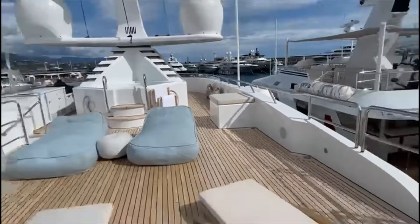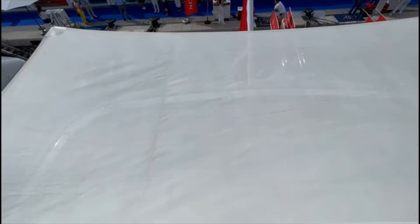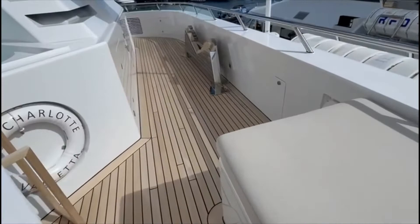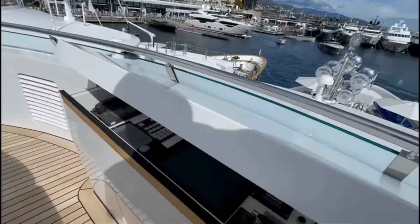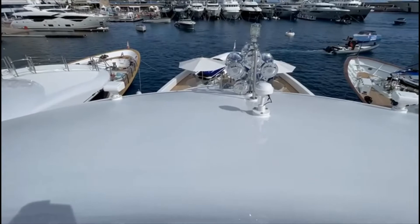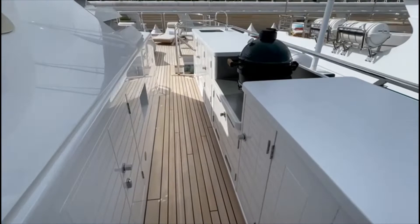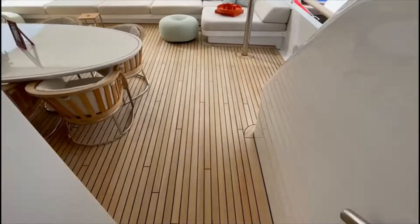On the sun deck, there are two chalks which have been removed. There's a six-and-a-half meter, about 18-foot, diesel jet tender with low hours stored underneath. There's a crane that lifts it up onto this deck to remove the tender. There's a built-in jacuzzi with seating. There are also two jet skis on the bow, possibly a barbecue and wet bar. There's a shallow gradient stair going down, and all the teak decks were replaced.